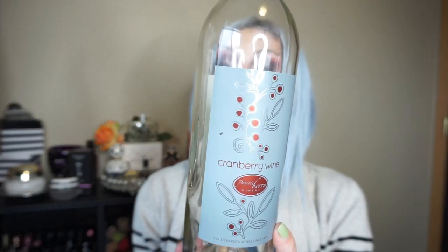Last but not least, this one is tied as my all-time favorite wine from Prairie Berry — it's just cranberry. We love to put this in the crock pot with mulling spices too. It's very sweet with the tartness of cranberry, and you really get that cranberry flavor — it's amazing. This one sells out pretty quickly, so we tend to buy a lot around the holidays when it's released. So far it comes back every year, but it's never a guarantee — that's why we buy cases. I would absolutely 1000% repurchase it.